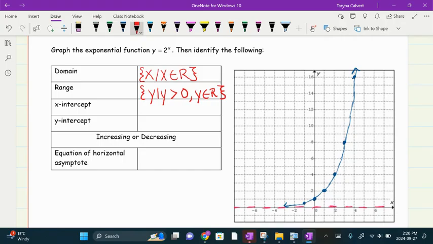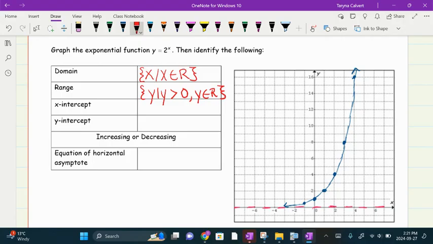So there's no way that I can put any real number in for x and get a 0 out. That's why the asymptote's there. And then I start putting negatives in there. I still get positive numbers out, but really what kind of positive numbers? Really tiny ones. If I put a negative 8 in there, it's going to be 1 over 2, 4, 8, 16, 32, 64, or 128, I'm going to stop. So it's really, really tiny. The smaller the negative number I put in there, the smaller and smaller the output gets, closer and closer to 0. So always reason your way through. Don't just say, oh, I can see the graph, it's that, but make sure that you understand why.